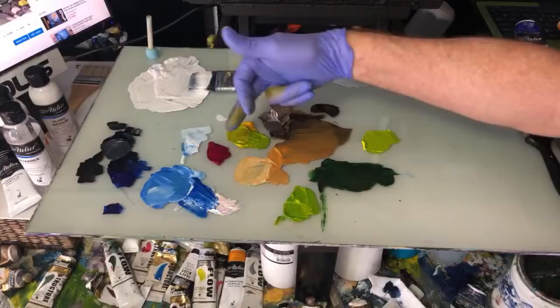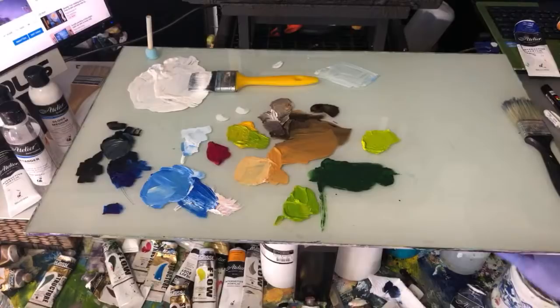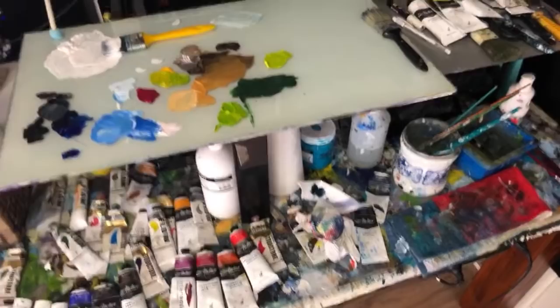There's all the colours. I've got 1, 2, 3, 4, 5, 6, 7, 8, 9. There's at least over half a dozen there. And before, I did get the water bottle and I sprayed over them just to keep them from skinning up. It's not a very hot day here, but if this is what you're meaning, that's how many I kept on hand. But I've got tubes of paint everywhere, all over my table here. Plenty of them.